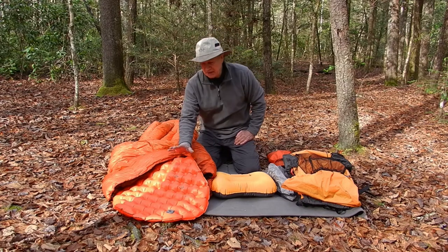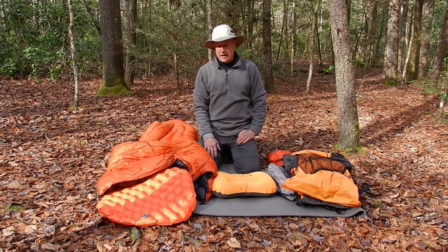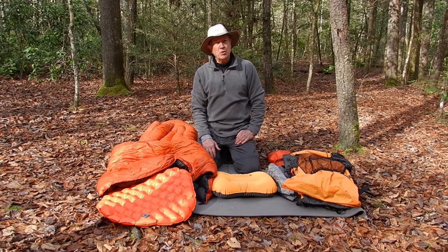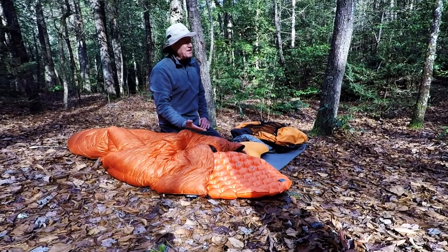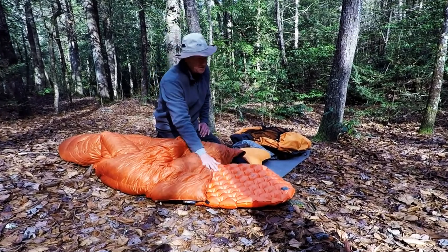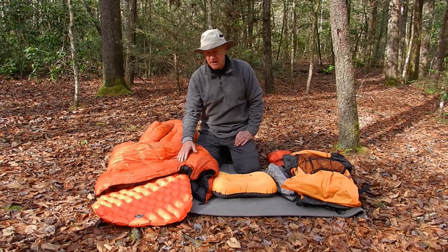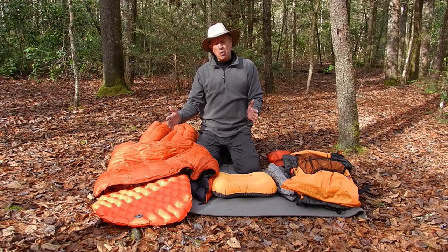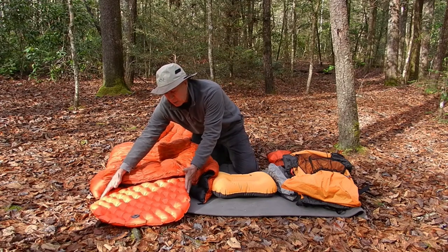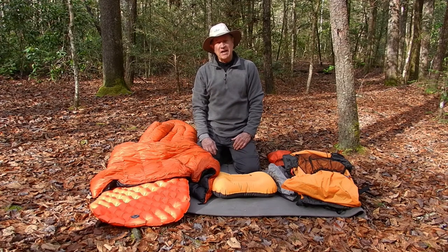It only has a 0.7 R-value and I can use it to about 35 degrees. Then I liked it so much I ended up buying the insulated Sea to Summit pad, and I absolutely love it. It has an R-value of 3.3. REI shows it as 15.5 ounces, but on my scales including the stuff sack it weighs 17 ounces. The big difference between the Neo Air and the Sea to Summit is two items. The Neo Air is only 19 inches wide, while the Sea to Summit at its widest point is 21.5 inches wide — that's two and a half inches. I sleep on my side, so the increased weight is well worth the additional width.